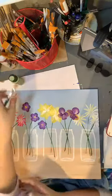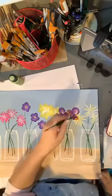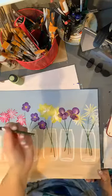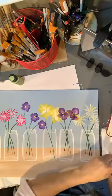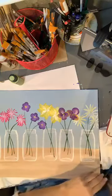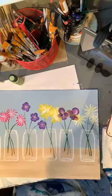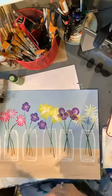So I'm adding my little centers. I'm going to go in and do the flowers on the end. I haven't decided what yet. You see, I'm using the back of the brush. Just put a little paint on there. Oops. I need a little bit of tan.